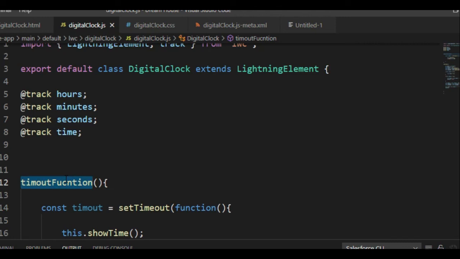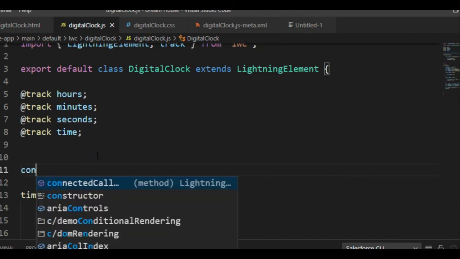These functions should be called when the page is loading. There is a lifecycle hook in Salesforce, and you must have heard of connectedCallback. I'll create another video on that. If you include any function inside the connectedCallback, it will be called when the page is loaded. So this is what we are going to do here.